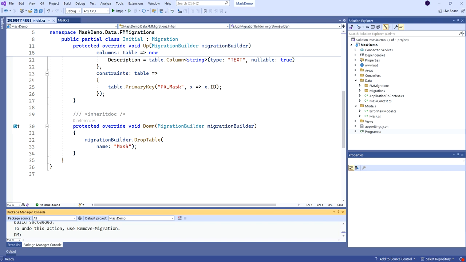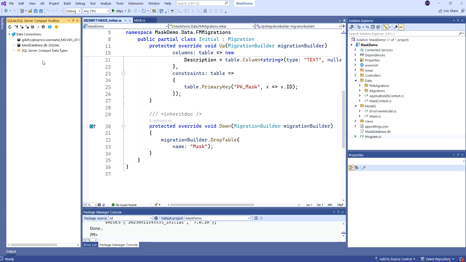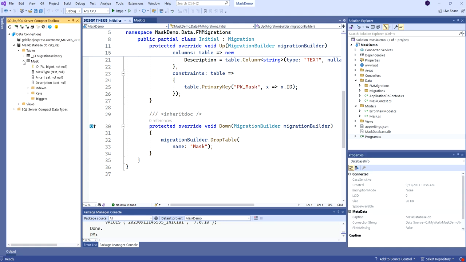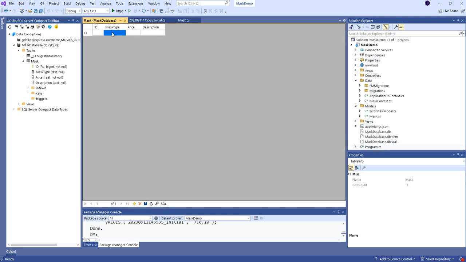So now I'll just update database, and there we go. So now we have our database back, and the database has all of the required fields in it, and away we go, right? Yeah, it has the description as well. So if I really wanted to, this time I'm going to go ahead. I'll put a mass type again, N95.